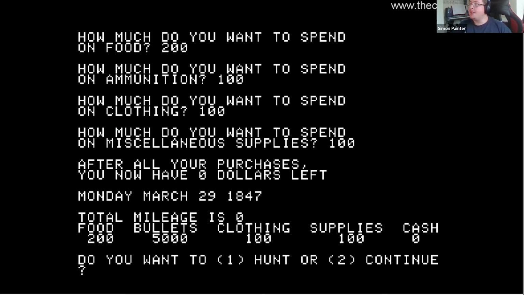There was a mini game. There's actually a hunting mini game in it where you could shoot. The object was to type bang as quickly as you can, and how many seconds you took to type bang determined how good your shot was, or if you even typed it correctly.